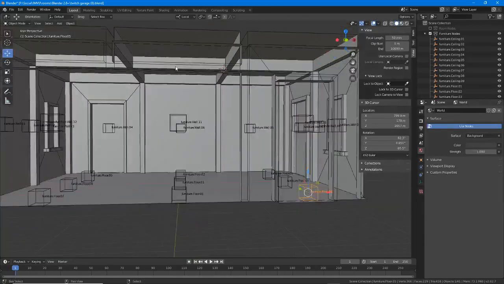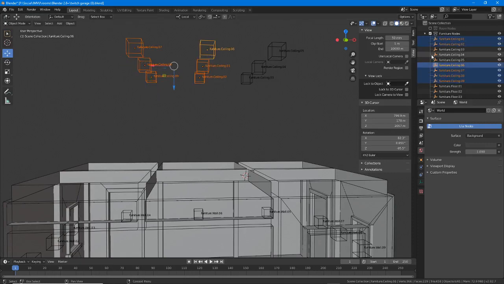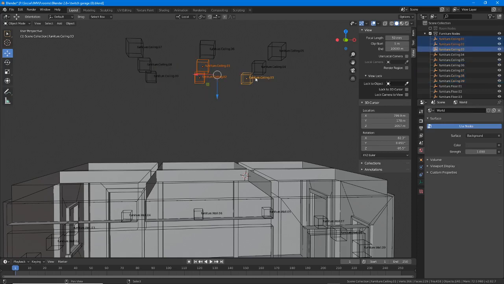and the ceiling nodes may not need as many of these. So let's go with 1, 2, 3, 4.